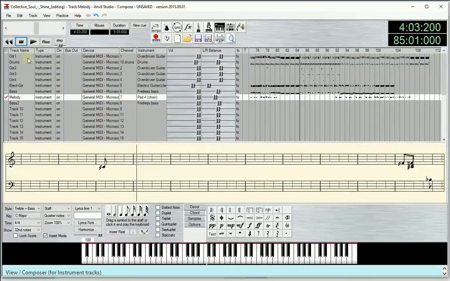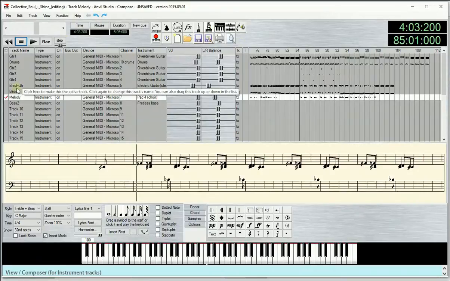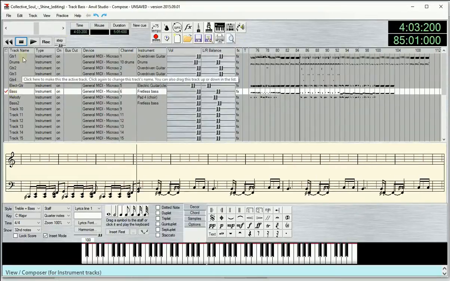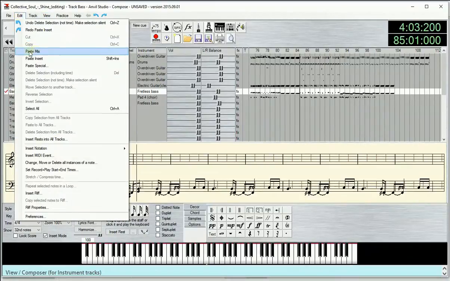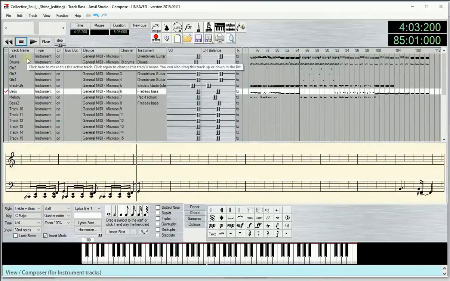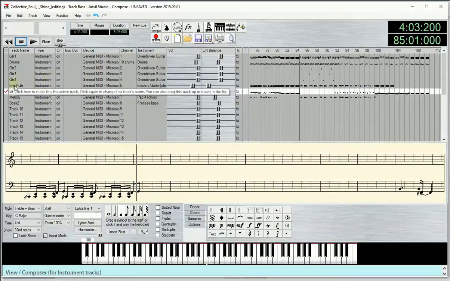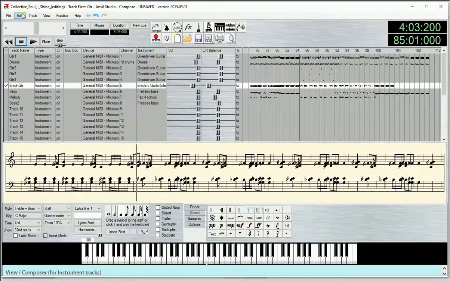It looks like it went too far. I'm going to undo that. I'm going to try it here instead. Okay, that looks right. So I'm going to assume it is.